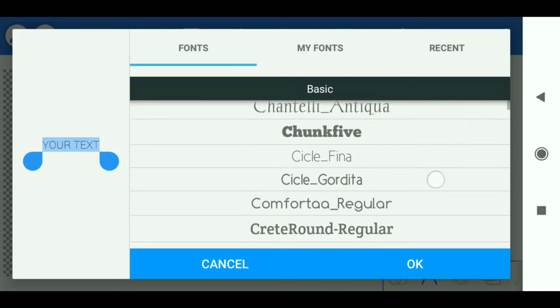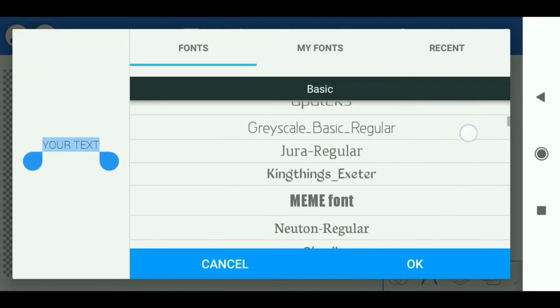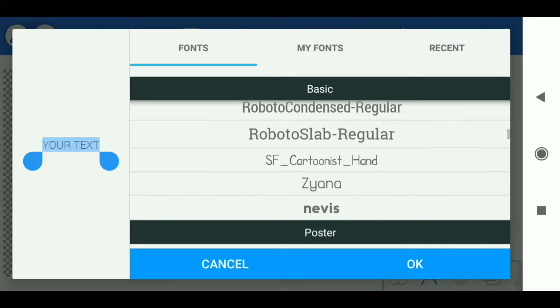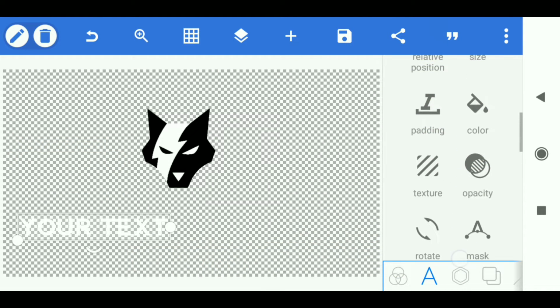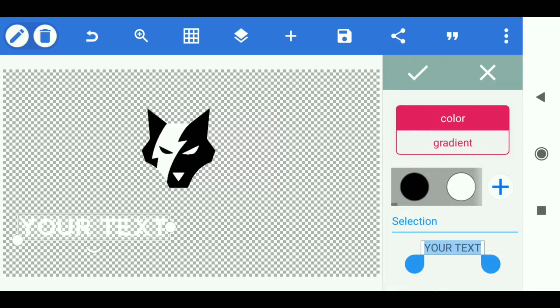And choose Nevis. And then choose color, and choose black. Adjust the size and position.